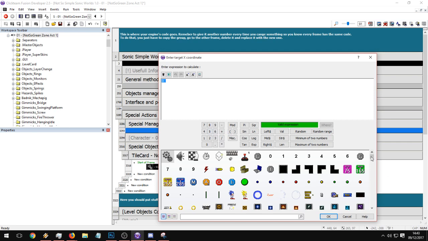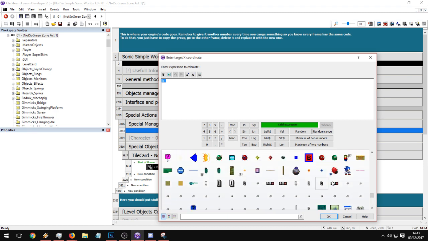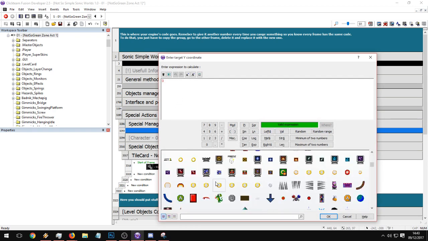X coordinate, well, this is the positioning in space that the object's going to move. But I want to move it relative to itself. So I'm going to go into the object itself. Where is it here? Position X coordinate. I'm just going to type a number. It's going to be minus 320. And now enter Y coordinate.